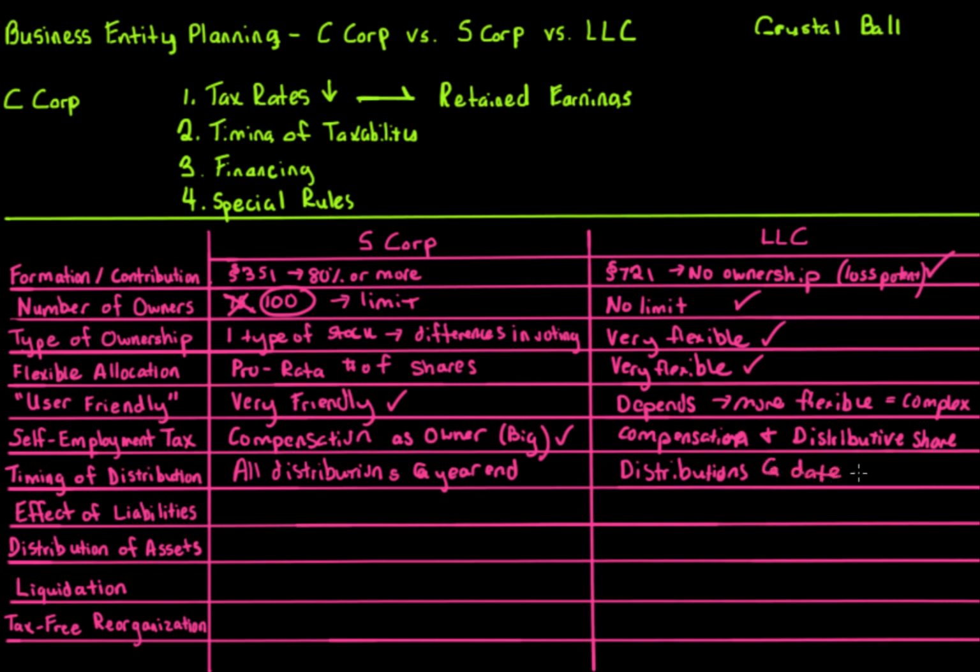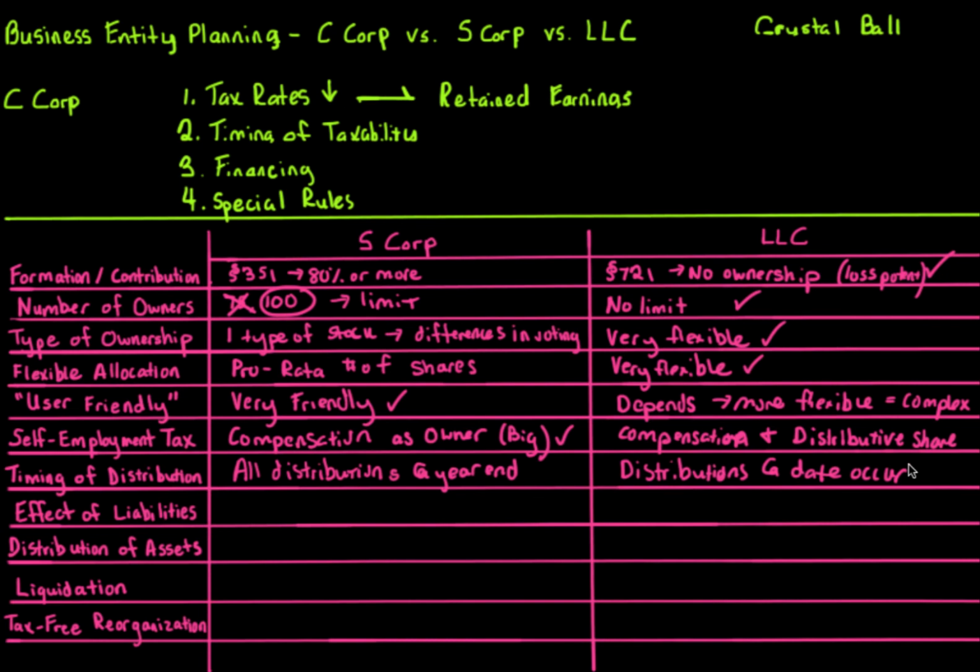So the idea here is you have to determine, and you do this at the end of the year, but you still have to determine what is the amount of income up to that point, what is the amount of loss and deductions up to that point on June 30th, and that's going to affect the basis, and then you take into account the distribution, but all of that's done as of that date, June 30th. And then you do the same on December 31st.